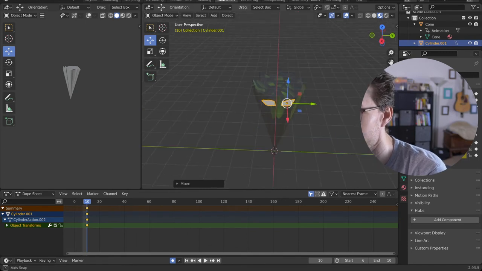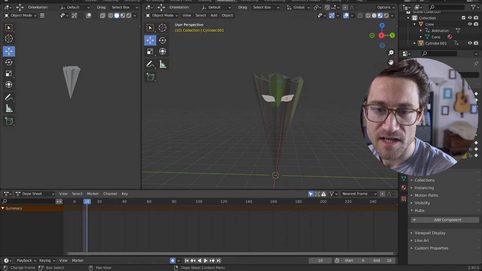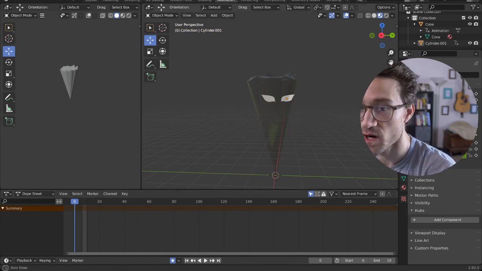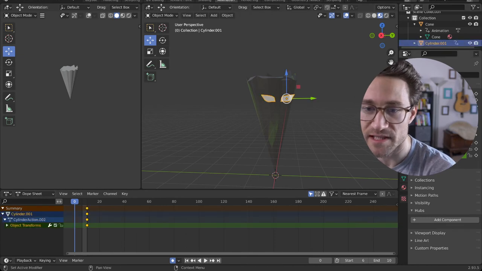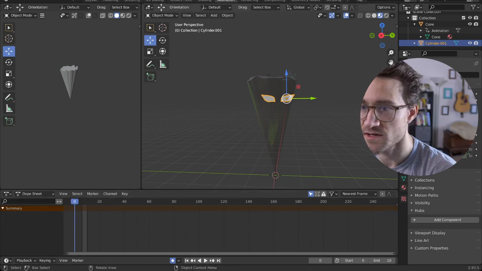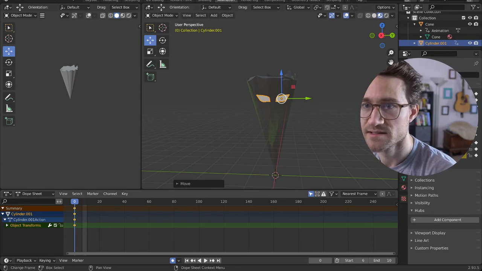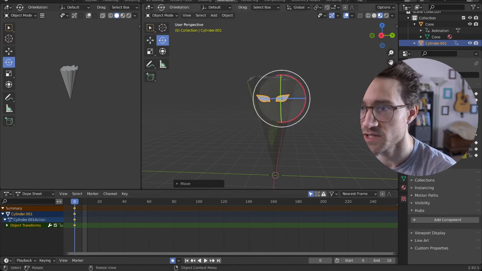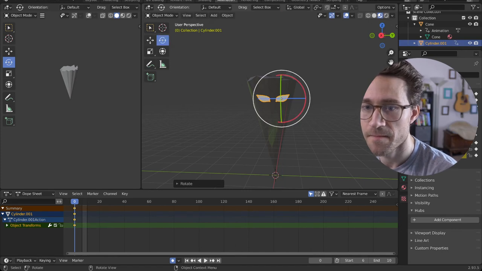All right, here we go. So we have eyeballs in this, and I want these eyes to kind of move while it moves. So back to our little keyframey situation. Delete the keyframes. Let's start here, because that is centered technically. Let's get the rotational data as well. There we go. We have some dope frames.